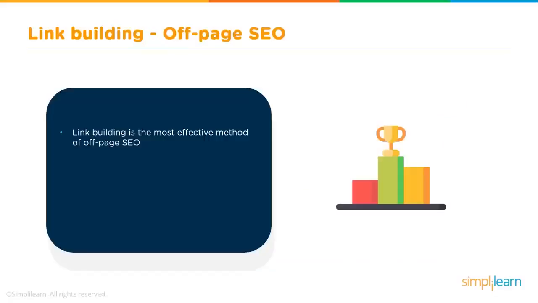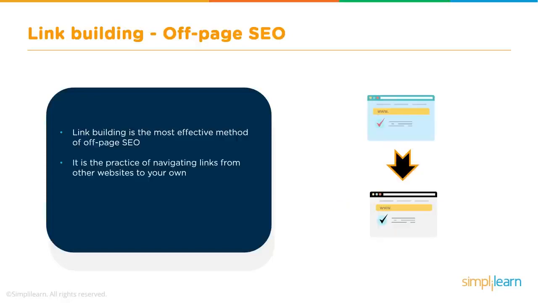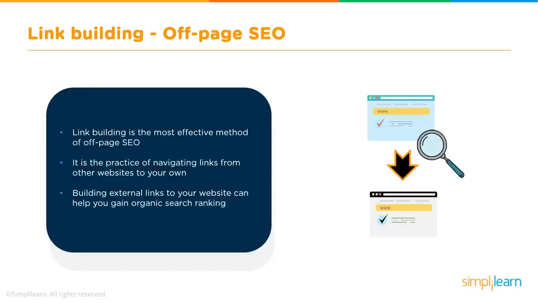So when it comes to off-page, really, it's synonymous with link building. So it's the most effective method for off-page SEO. And it's simply just getting links from other websites to your own. So it's not as easy as it sounds, especially when we're talking about quality over quantity. But building these links to our website will help our rankings. And that's the whole idea behind off-page SEO. We want to be able to link from other websites to ours so that we can help our rankings, in addition to some of the other benefits I just mentioned.